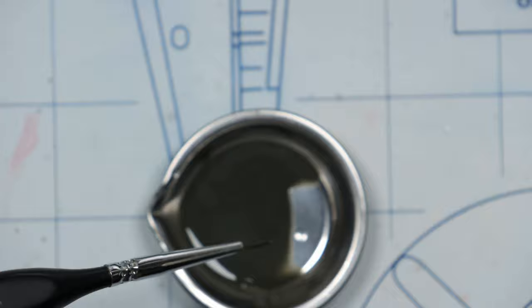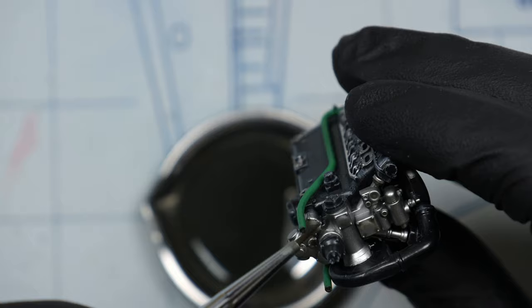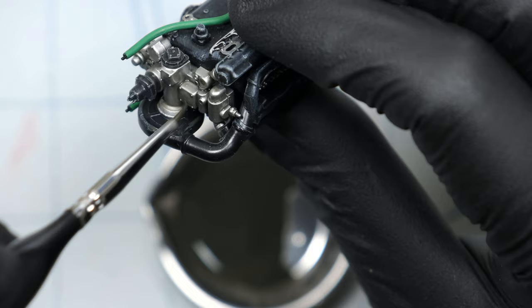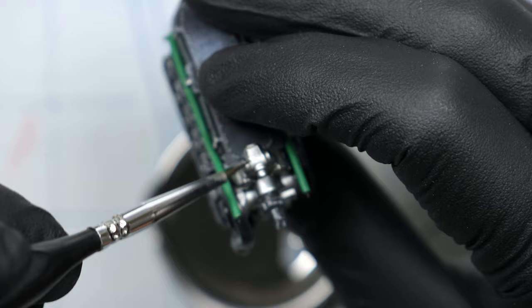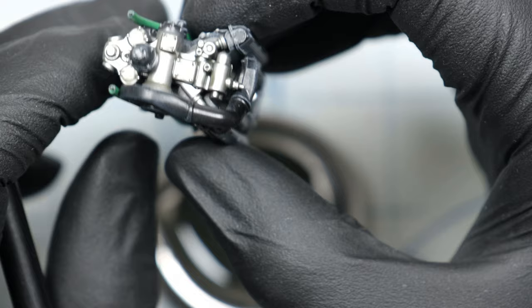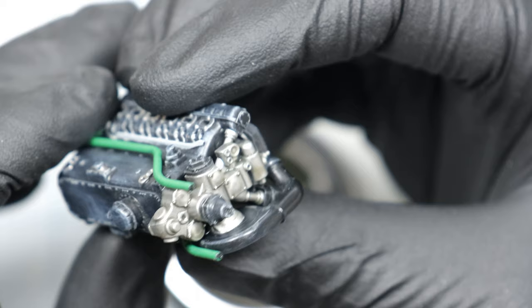So here I'm just using this very light wash to accentuate all these tiny parts on the back. Of course it's not as aggressive as an enamel wash, but I think it does do the trick. Not gonna lie, this is quite a subtle difference that it makes. And the eagle-eyed ones might have spotted those nice seam lines which I forgot to clean up, but I'm not going to bother at this point because the guns will cover it.